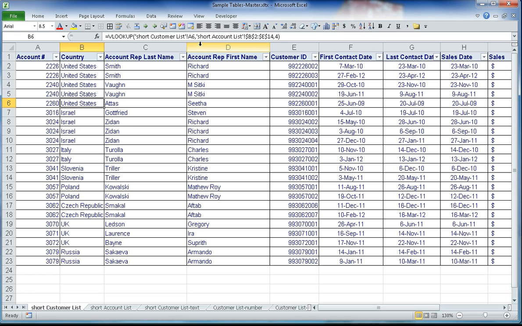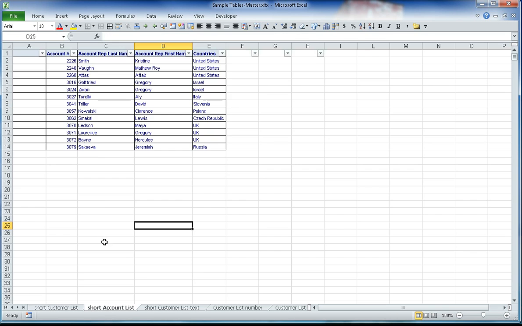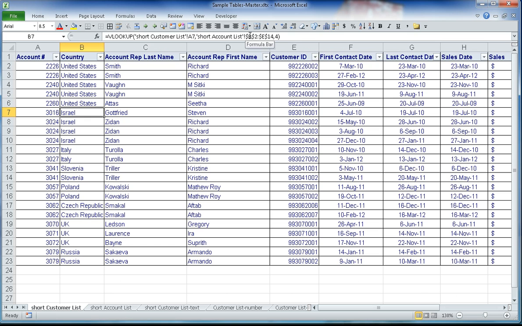And we want that to be like that because as we copy it down, we don't want the table array reference to be moving down one by one as well. We always want it to be referring to the same range here. So that's what the $ signs, or the locking of particular cells or ranges, are for.